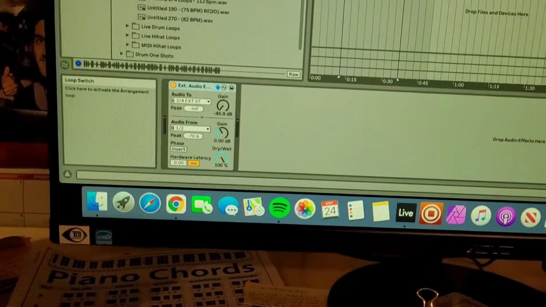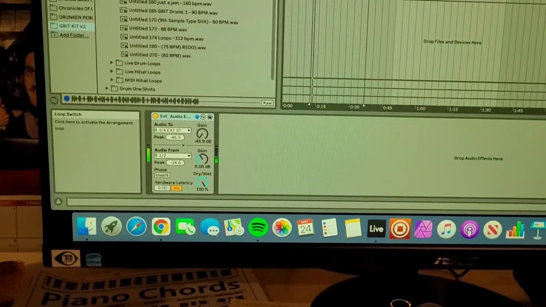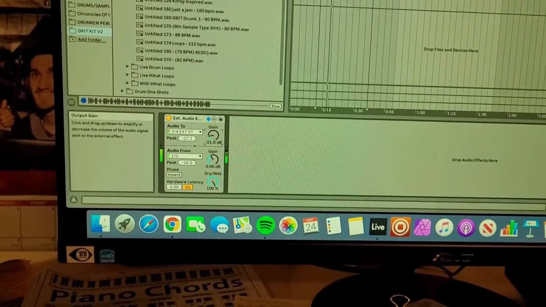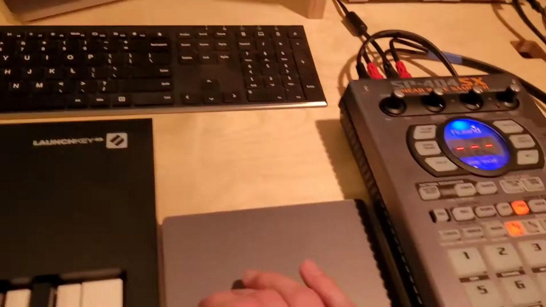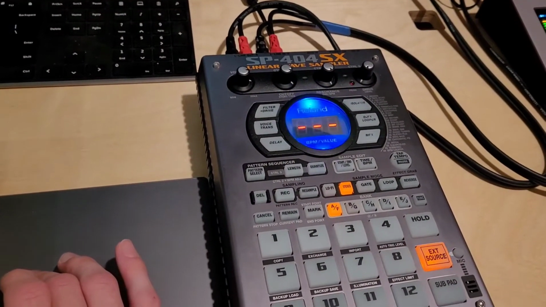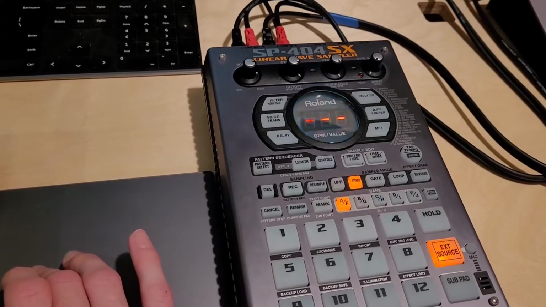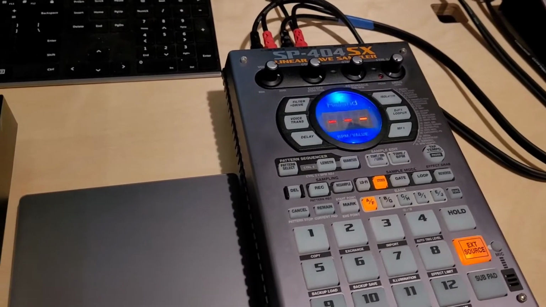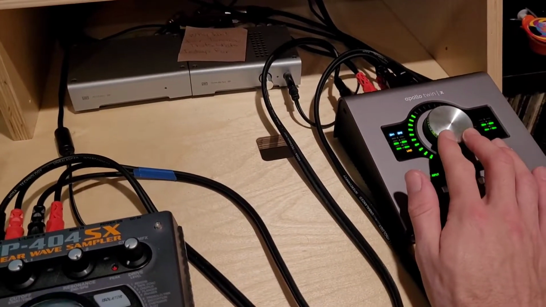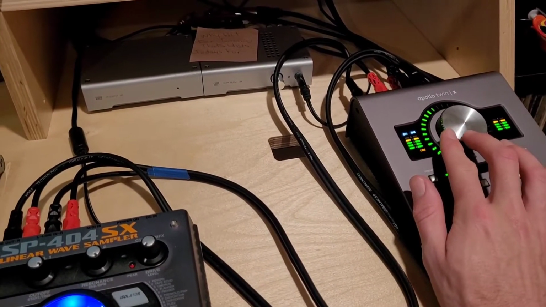So now when I have a drum loop that's actually dragged and dropped in, and I start playing it, you can see we're getting stuff. I'm just going to basically increase the volume until it starts clipping red. Come right below that, basically. And again, you can make this perfect. You can just touch the red if you want to. Again, we're going to do the same thing with here. You're going to go until right before you hit the red.